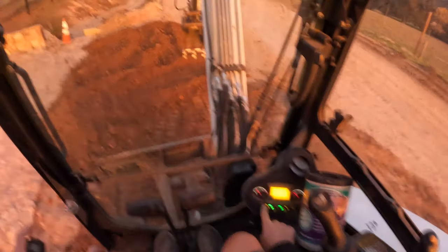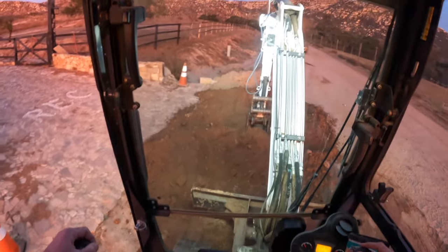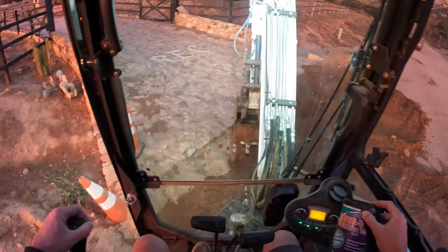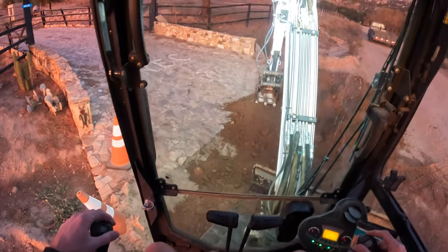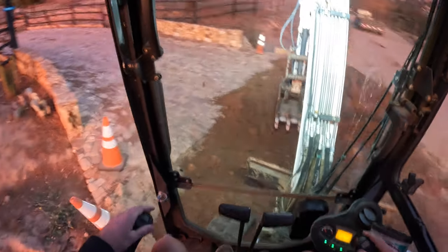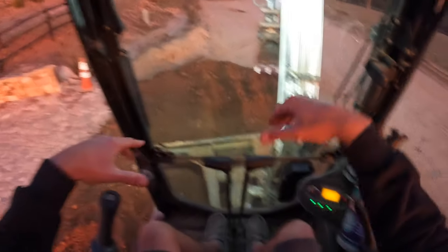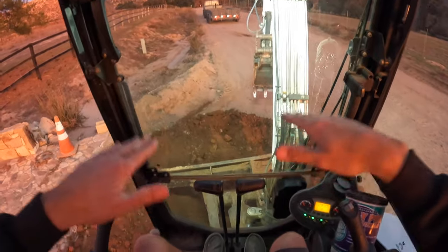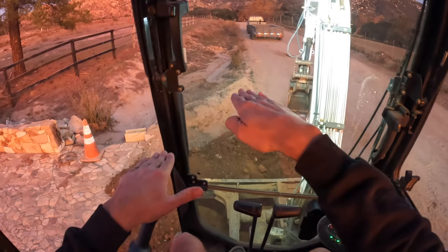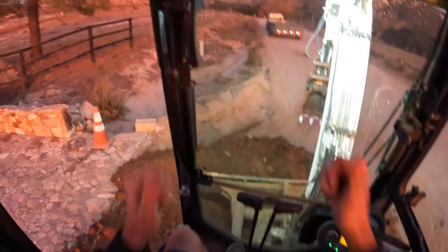And because we got them, kick on the Mini X light bar that we built there, which that guy is getting a little loose. Drag a little bit more here to feather this edge. I don't like any steep drop-offs. There we go, we're looking good. Now we come through, we're gonna use the backfill blade with the float function, which basically lowers the blade, but there's no tension on the blade, so it'll kind of float with the terrain, which is a good way to really float out any low spots. And then we're gonna track it back and forth, which is gonna compact it, and we'll be good to go.